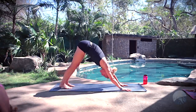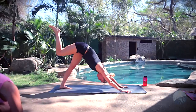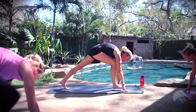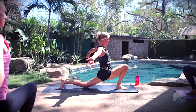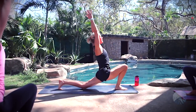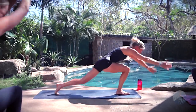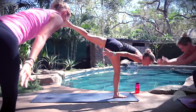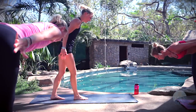On the next inhale, take your right leg high. Exhale, low lunge. Back knee releases to the floor. Lift the arms up overhead. And then it's kind of a challenge here. We're gonna take this into airplane pose. So you're gonna lift that back knee, step onto that right foot, and sweep the arms back all at the same time. Good. Hold here in airplane.